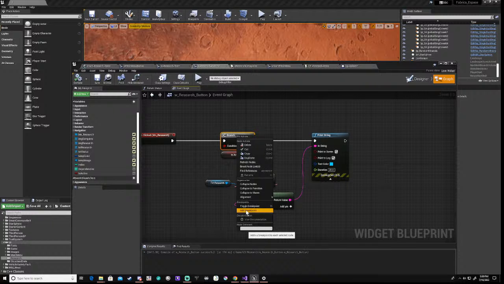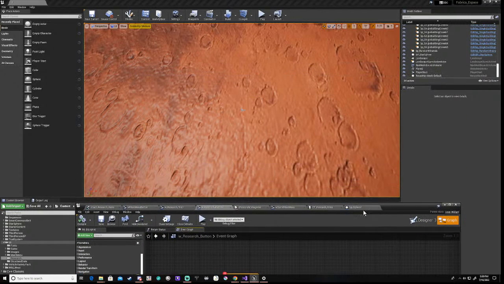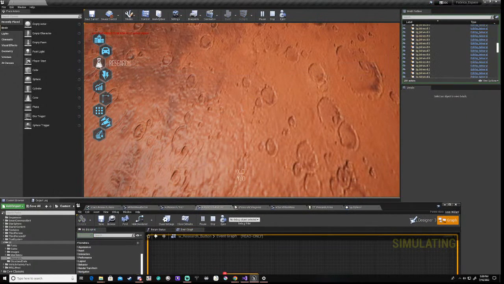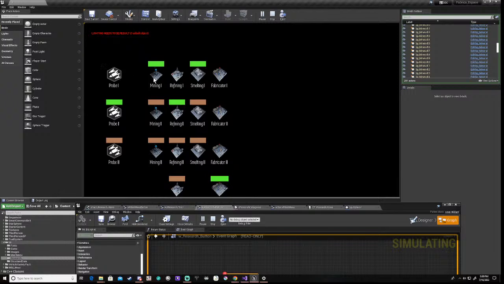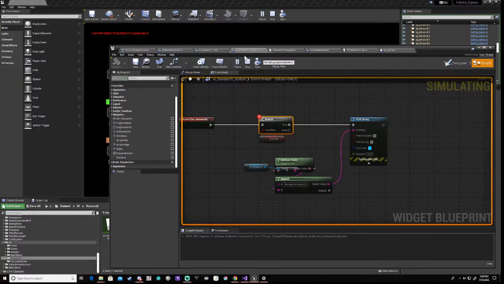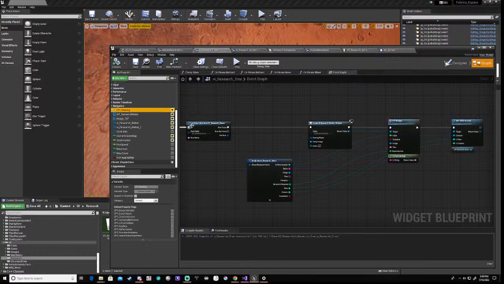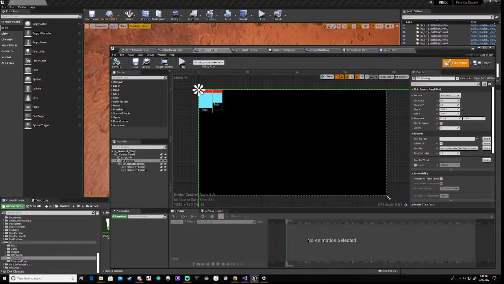So we shall add a breakpoint and see if we're actually getting any clicks on the button. So we're not getting any clicks on the button. So either our, go back to designer, apparently not hit testable.